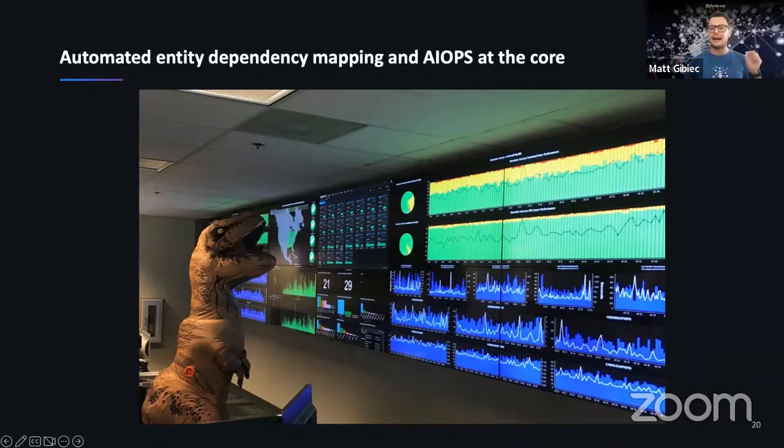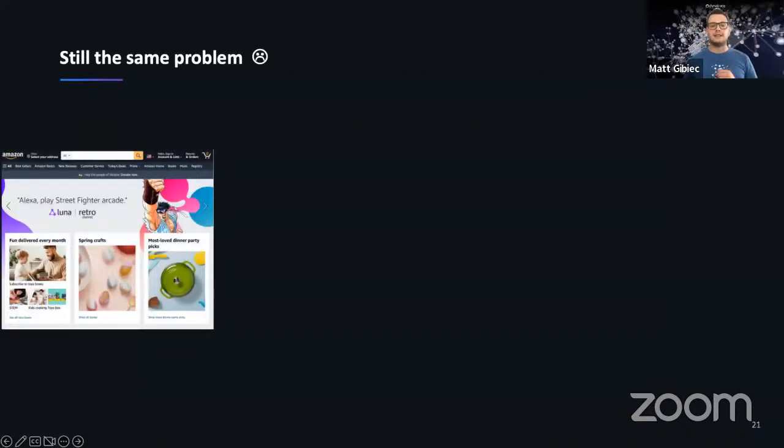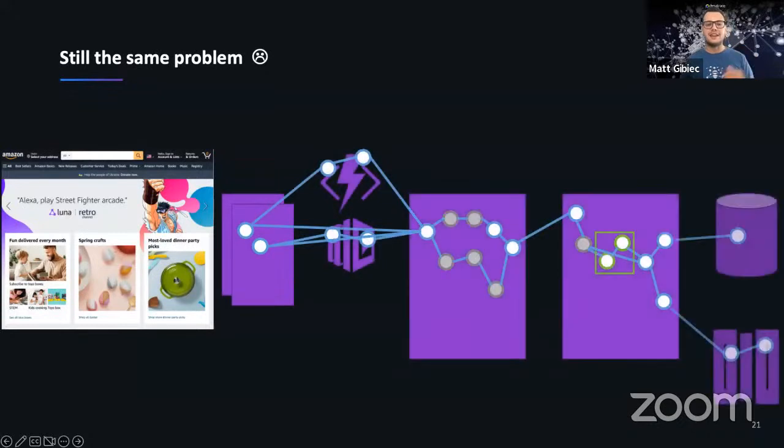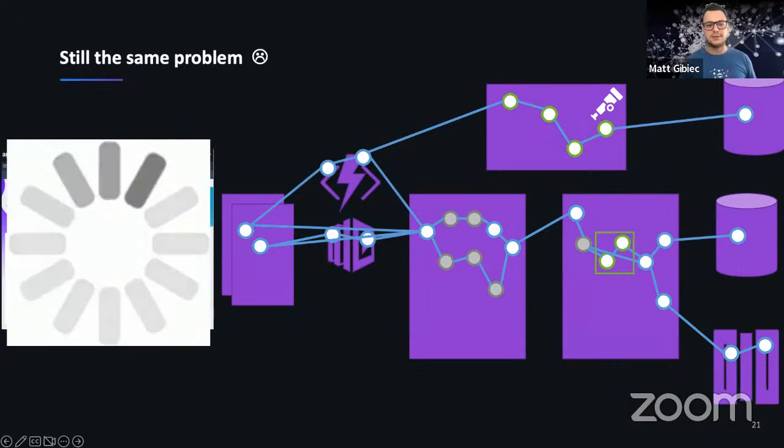And if you just do that, if you stay in the status quo, or if you start implementing your own approaches to observability, at the end of the day, you'll still end up with a bunch of data on glass that you essentially will have to look at, like this dinosaur here, try to figure out where the issue is and what you need to do to fix it. And that will still introduce to you exactly the same problem, where I have my environment here and I think I have a good observability practice, but at the end of the day, my user is seeing that.